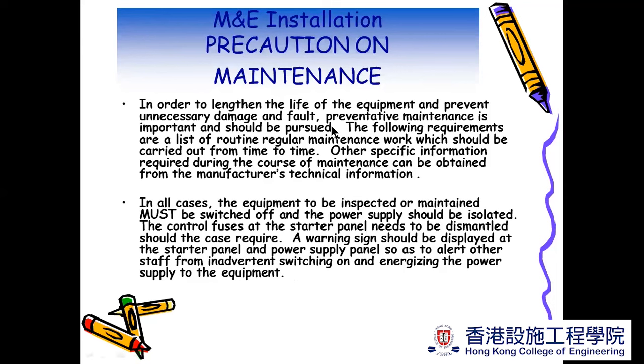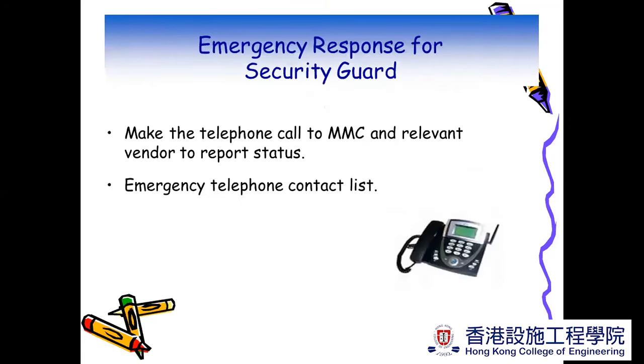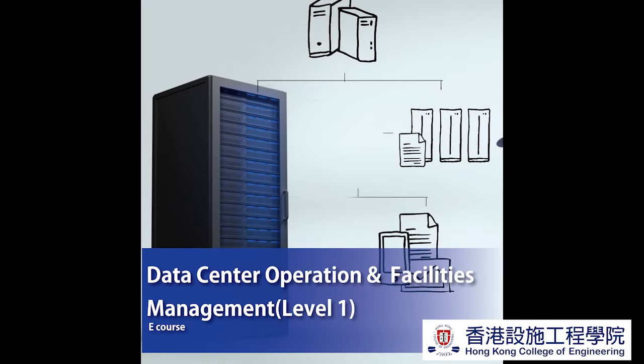And the other thing is about the maintenance. So we'll talk about this maintenance later on, but basically you just carry on regular maintenance, right? Whether it's weekly, monthly, bi-monthly, quarterly, 6-monthly, or yearly as well. Make sure you have the emergency contact list. Okay, so this is the case that we have seen.